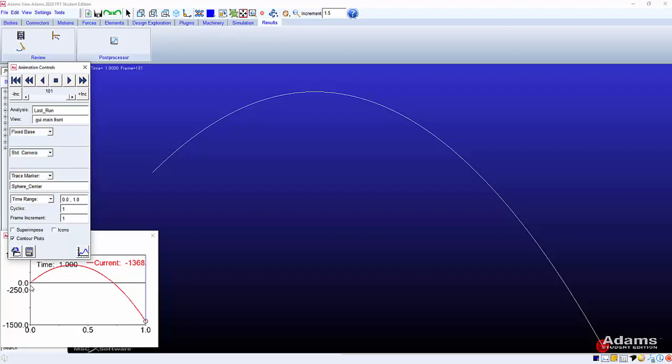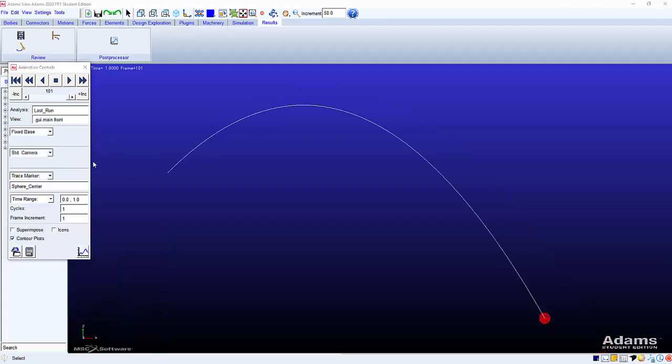So here we have the time on the X-axis and the Y displacement on the Y-axis. While over here, this is the motion with respect to our coordinate system, X-axis and Y-axis.